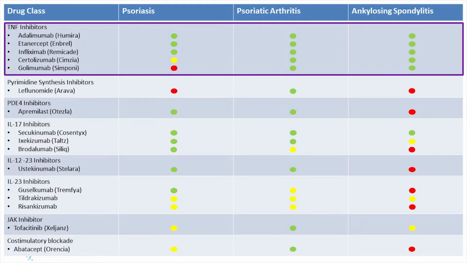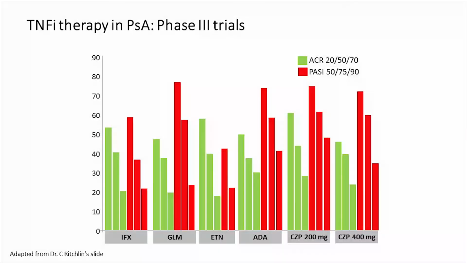So Tony has done a great job of telling us about TNF inhibitors, so what I thought I might do is just look at some of the nuances. In terms of TNF therapies and psoriatic arthritis, I like this slide from Chris Ritchlin, where we're putting ACR 20, 50, 70. These are our measures similar to PASI, so these are our disease activity measures. We're really jealous of dermatology, because we can never get these scores as high as you can. For me to see PASI 100, we can't even dream that in rheumatology.